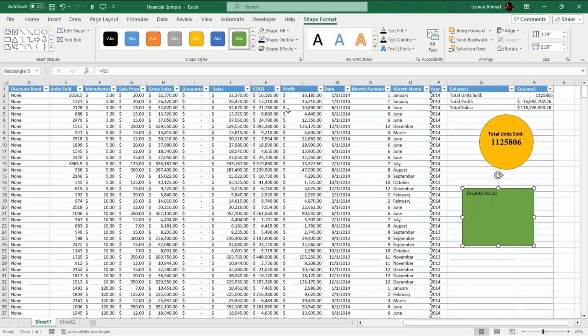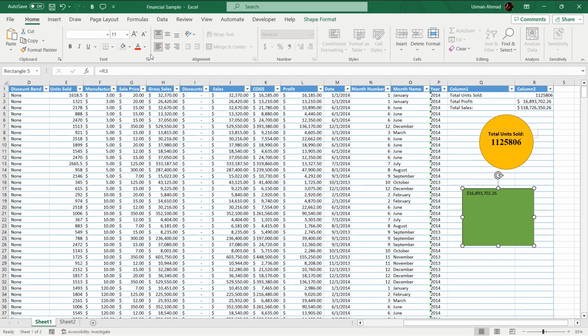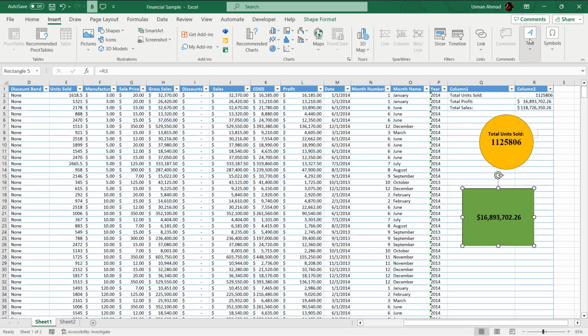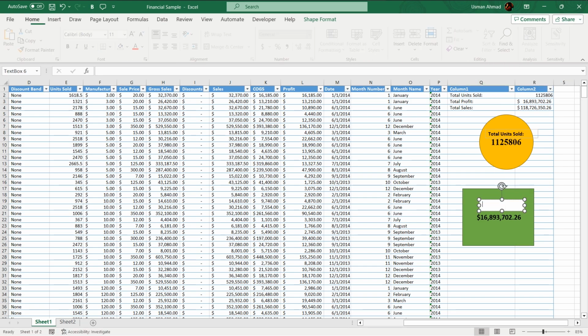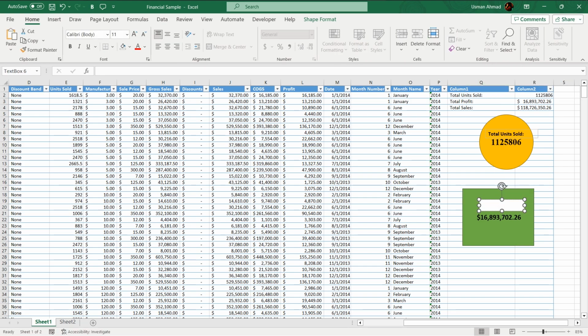Same thing I will do for it. So same thing I do, insert text, total profit.